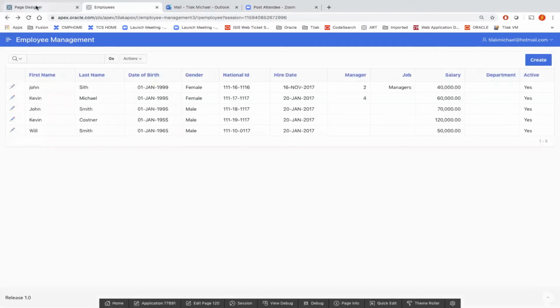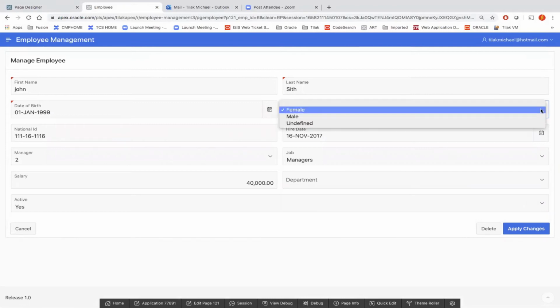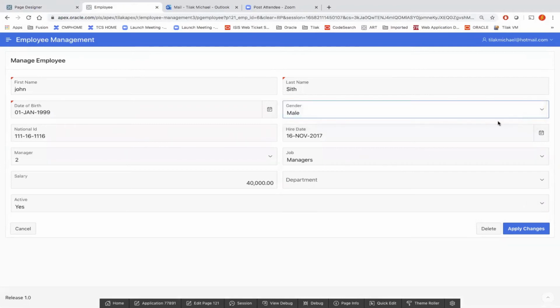It is easier to edit from there; if we want to create, we can create there. So I'll go here. Now I have to fix the manager and department. First name is fine. Last name is coming in a nice small way. First name, last name, date of birth is fine. Gender, female, you can choose whatever you want. Gender was, how come the female is coming? Okay, national ID, hire date.